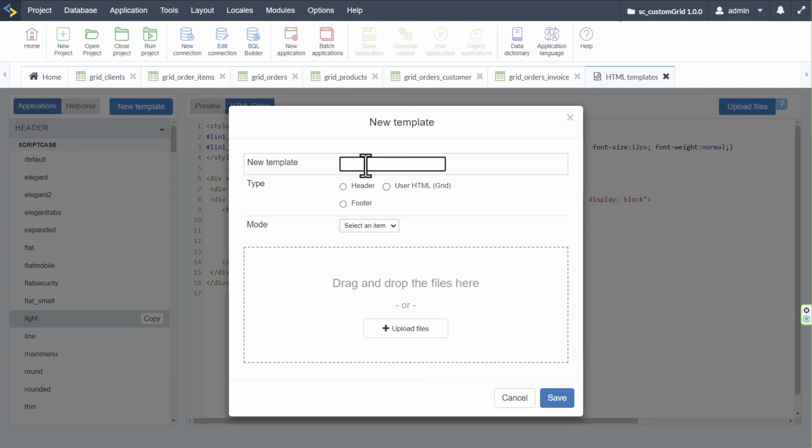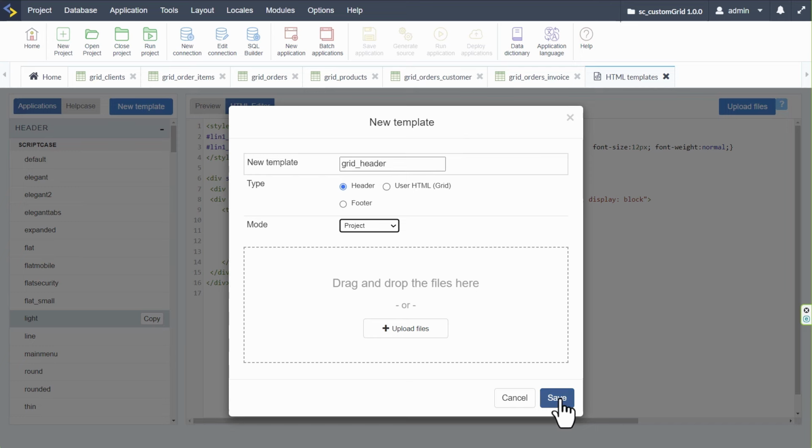And I will call this template my grid header, because I just want it for the grids. And I will apply that to the headers. And here for the mode, I can choose public and have that available for the world. Project only for this project, or user. So I'll choose project. And then now I do have the option to drag and drop files. So I could have prepared the code externally and then now import it. It's functional, it works, it's however you please, whatever works for you.